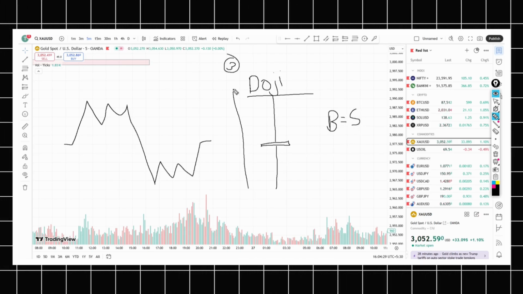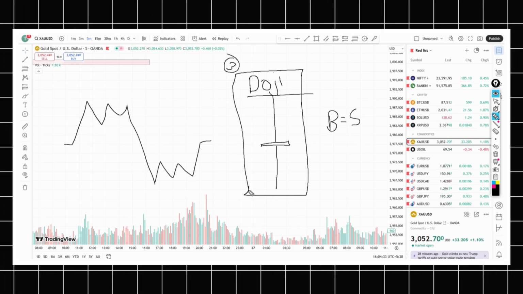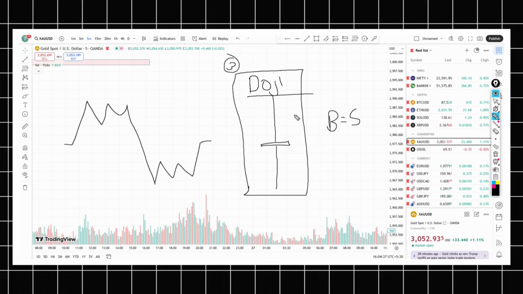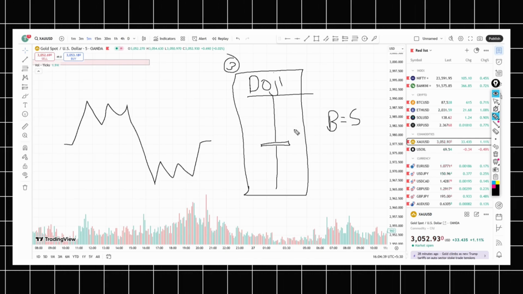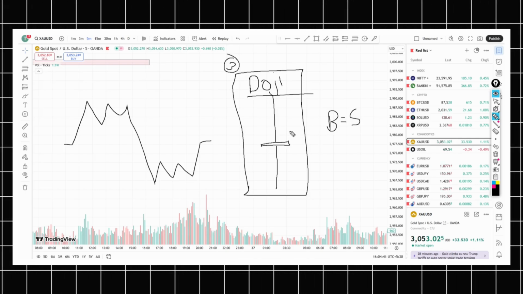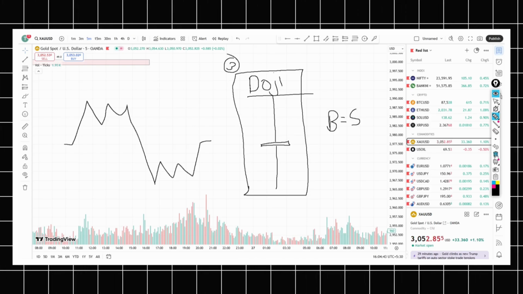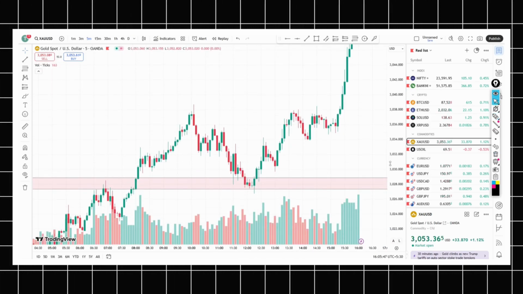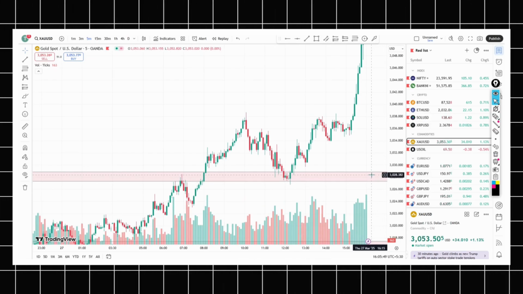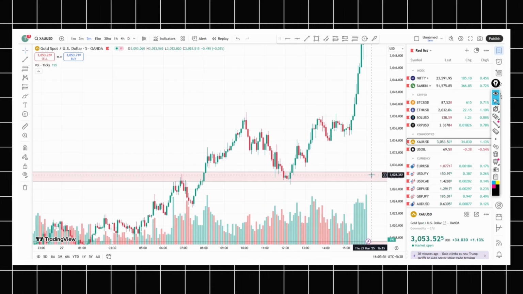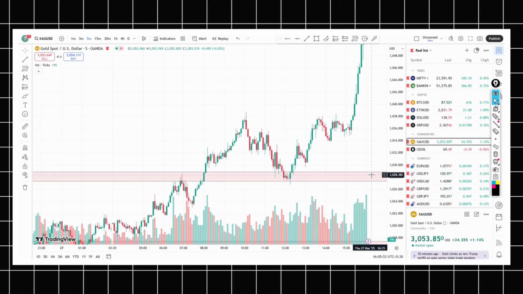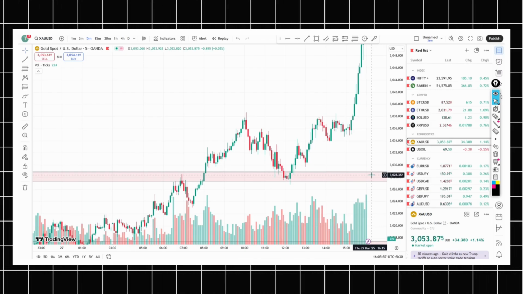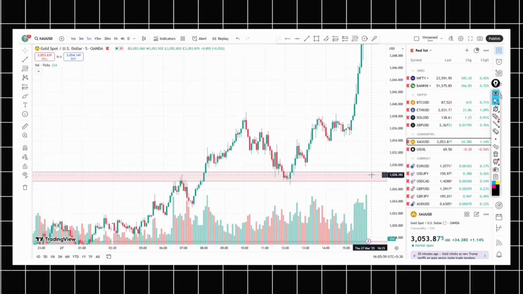Suppose sometimes it happens in the news that we don't know whether the market will burst down or burst up, and at that time, both buying and selling pressures are the same. Buying and selling pressures become the same, and at the end, a candle is formed, a doji. What do we have to do in a doji? We simply don't have to trade in a doji. It means that the market itself is in confusion. We shouldn't trade. Okay, a doji candle tells you this.